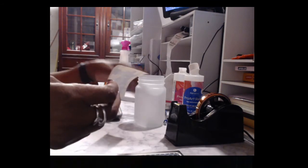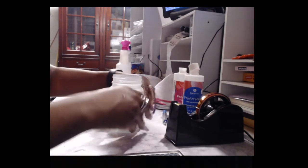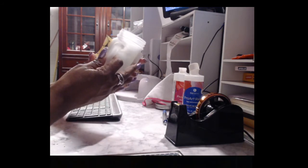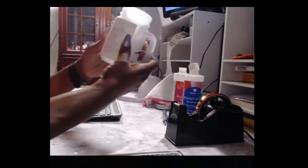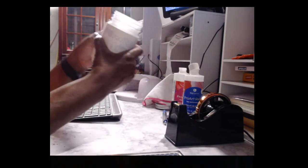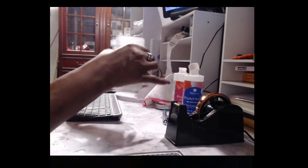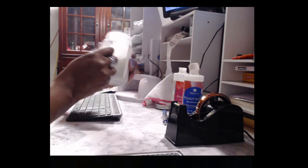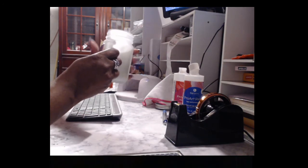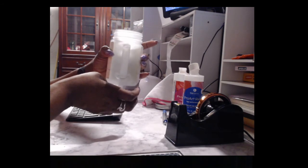I'm now going to place my image. So I'm going to wrap it. And I'm just trying to eyeball it, make sure hopefully it's going to be straight. I want to move it up a little bit. All right. And I want to make sure that I have an even amount of space in between from the handle. So this one I have a little bit too much on the left side. So I'm moving it just a little bit, shift it a little bit. And that looks about even to me.